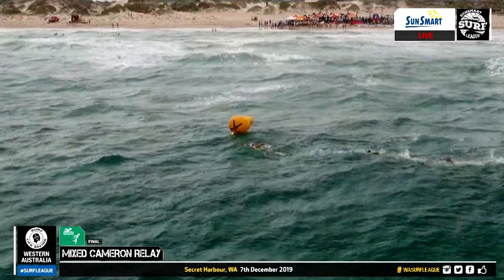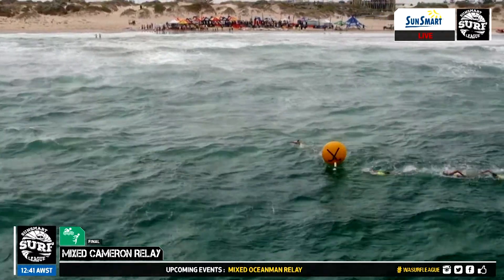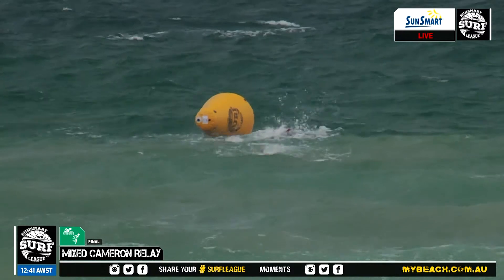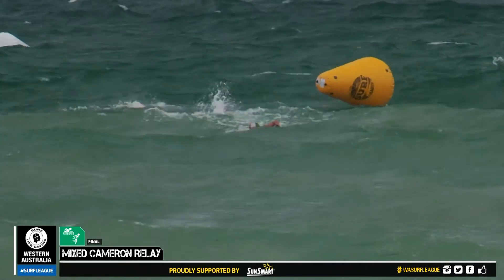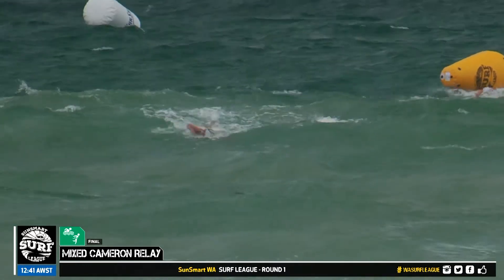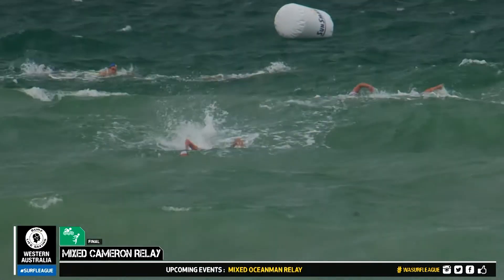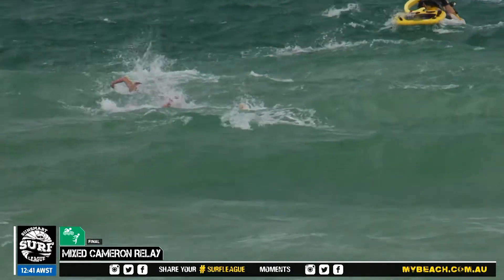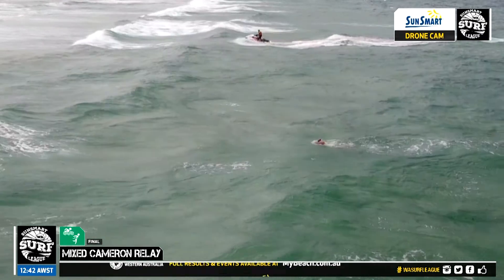Trigg just comes straight through the field into first — he'll get first crack at the waves. He's heading a bit to the left, just trying to alleviate any chance of drifting too far away. So Trigg Island, Mullalu, City of Perth, and I think that might be Northcott into fourth and fifth — some good racing there. From the camera it looks peaceful and pleasant out there, but down the beach it's nasty, tough racing, and these young competitors are doing a fantastic job. First lot of waves coming up into the surf zone — just look at them as they put their head under their arm to see what's coming, check if they need to kick. At this stage, a wave could come from the back and we've got a four-way race again for the finish.